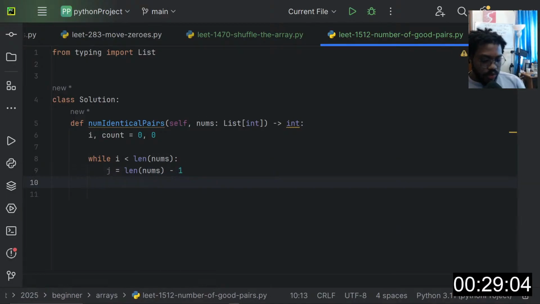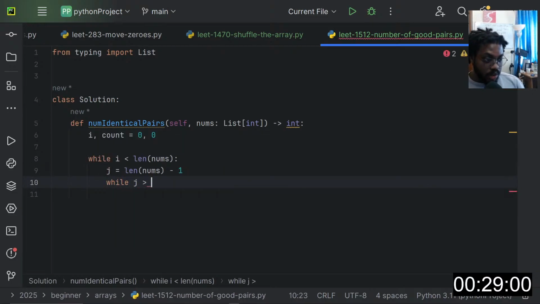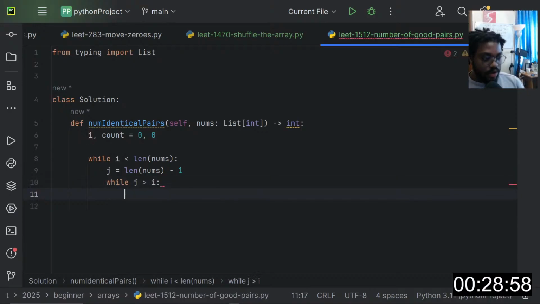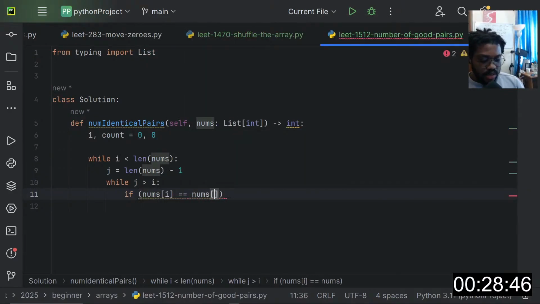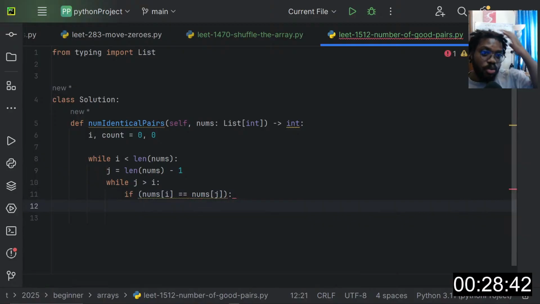Okay, so now while j is greater than I, right? While j is greater than I, if nums at I is equal to nums at j, then we've passed both conditions.